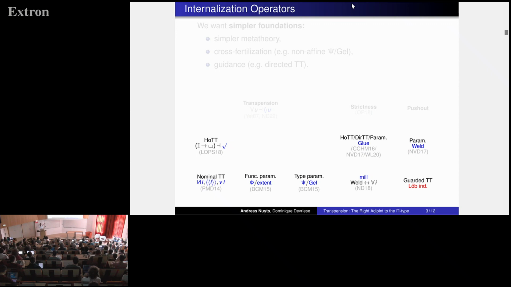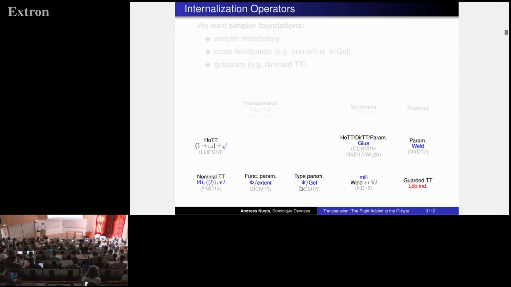of affairs is that everyone has used their own operator, and there is not really a unifying theory. So we have, for example, the glue type, which has been used in homotopy type theory, but also in directed type theory and parametricity. It has a dual called weld, then there is a special eliminator for weld. There is Loeb induction for guarded type theory, which unfortunately we cannot cover in this talk.